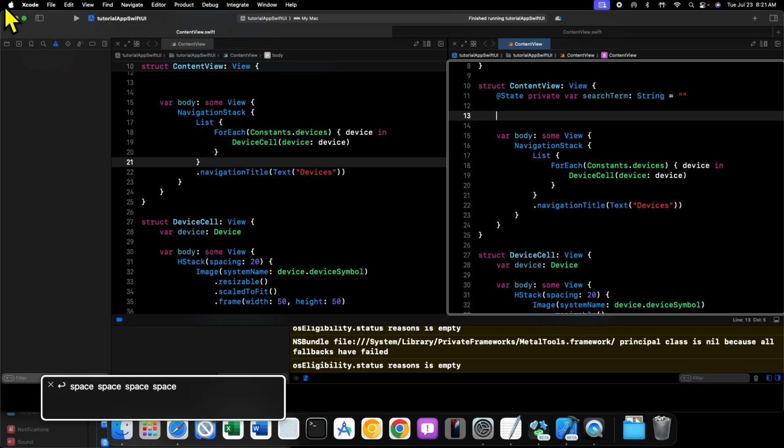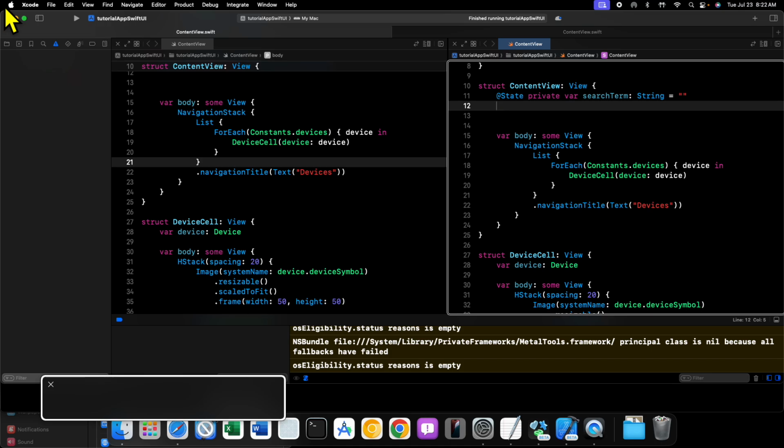That is one way you can do it, but we're going to do it this way to not have to create more views than we have to, at least for a simple example.